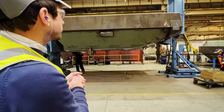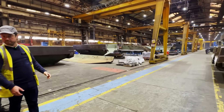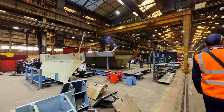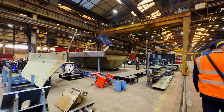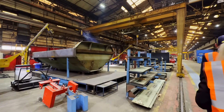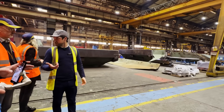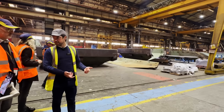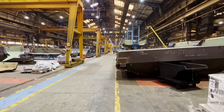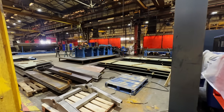We tack weld it into position before it moves down, and as we get to the bottom of the bay you'll see one of the big investments we've had in the last couple of years — one of our robot welding systems. The body will get the majority of the welding done in that area before coming back here for finishing. The robot welders can't cover 100% so we still need our experienced welding team to hand finish the units before it goes to shot blast and then painting.